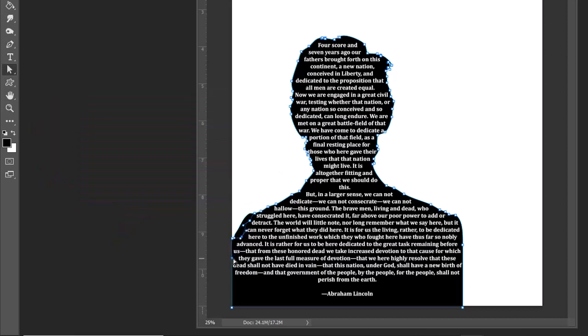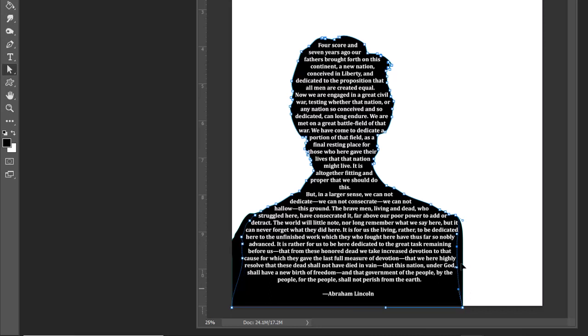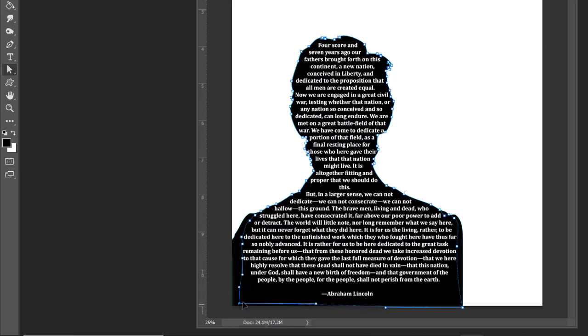I'm going to bring this text in on the left-hand side. On the right-hand side, kind of do the same thing. Just bring this in a little bit. That to me looks much better.